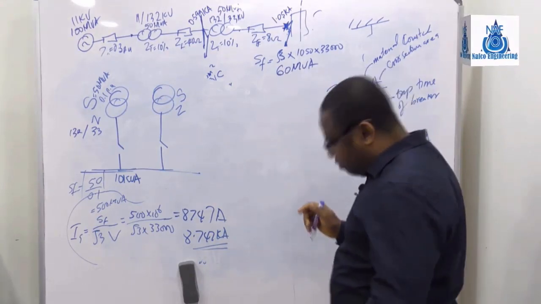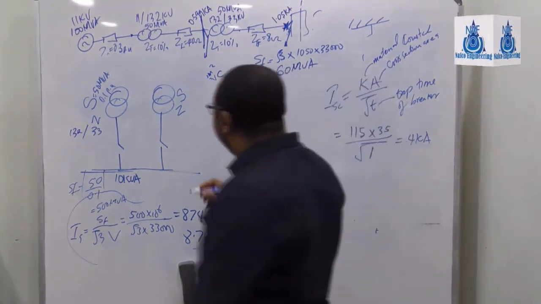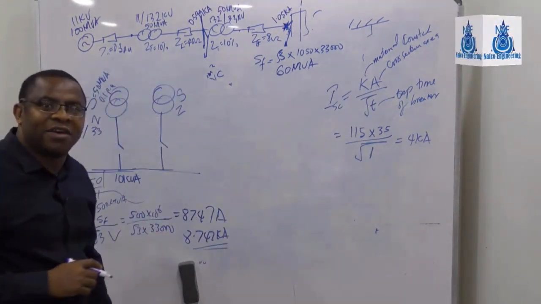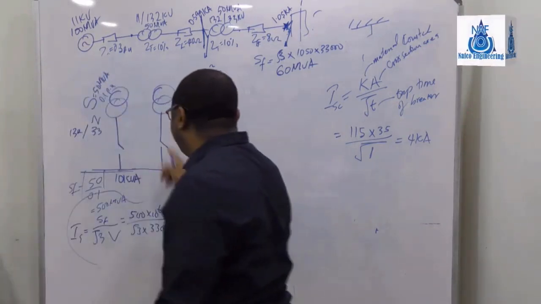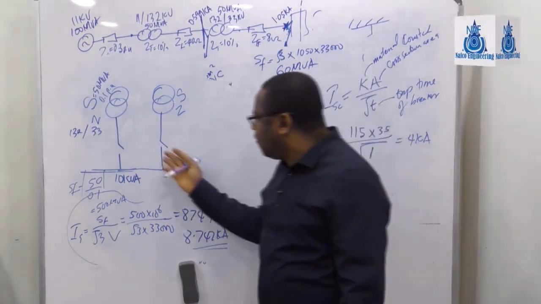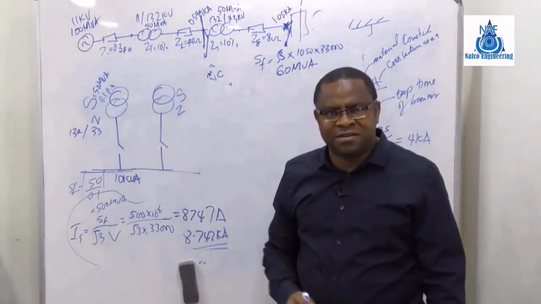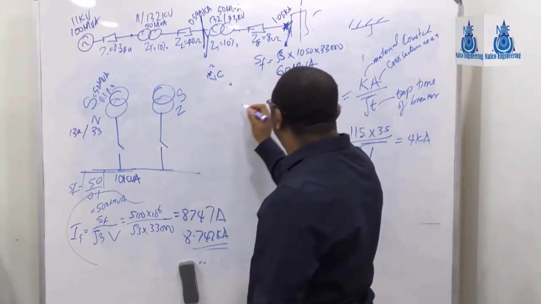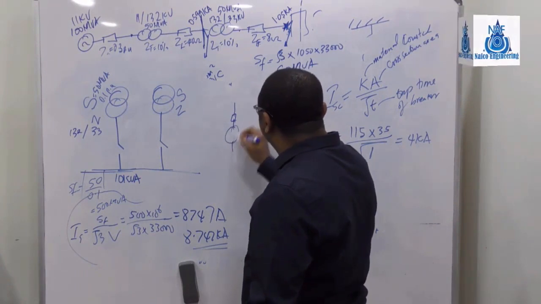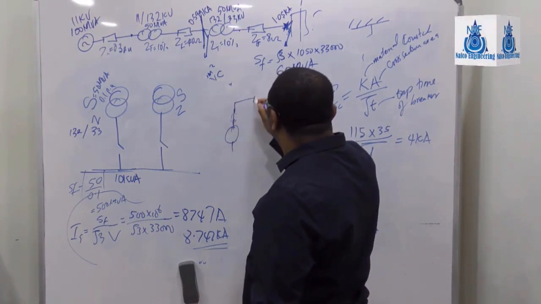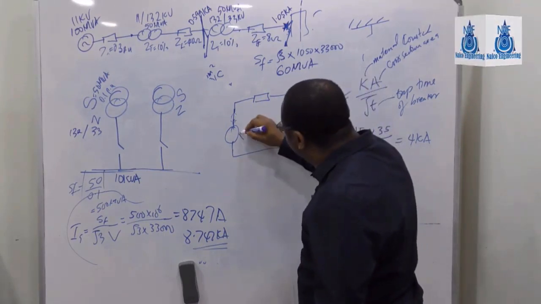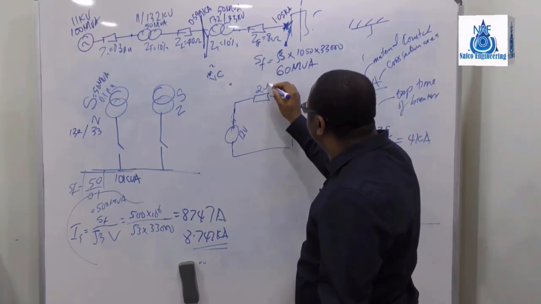Okay. So now what will happen? We say, okay, we are going to find a new fault level, because once you put this and this now in parallel to feed the new load, the fault level is going to increase. What do I mean? If you remember, when you have a source like this, and you have an impedance, for instance, and let's say this is 12 volts and this is 2 ohms.